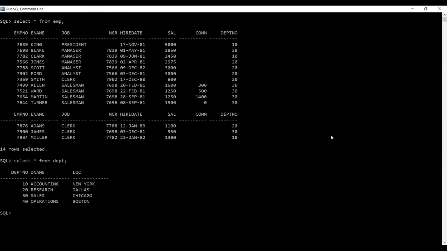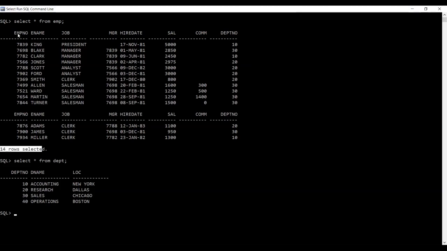See, sir, if you closely observe here, in Oracle the data will be managed in the database in what format, sir? Two-dimensional format or not? Two-dimensional format means nothing but rows and columns. How many rows are there in the EMP table and department table? 14 rows are there in the EMP table. How many rows are there in the department table? 4 rows are there, sir.